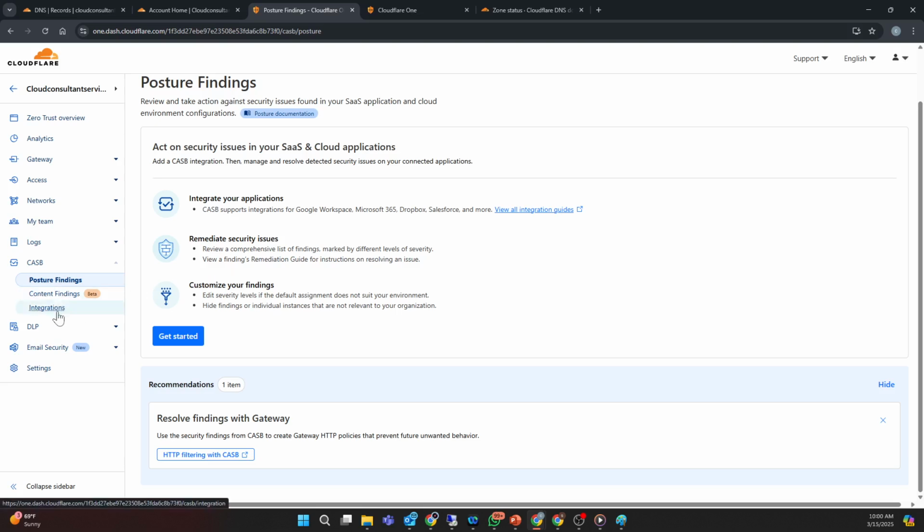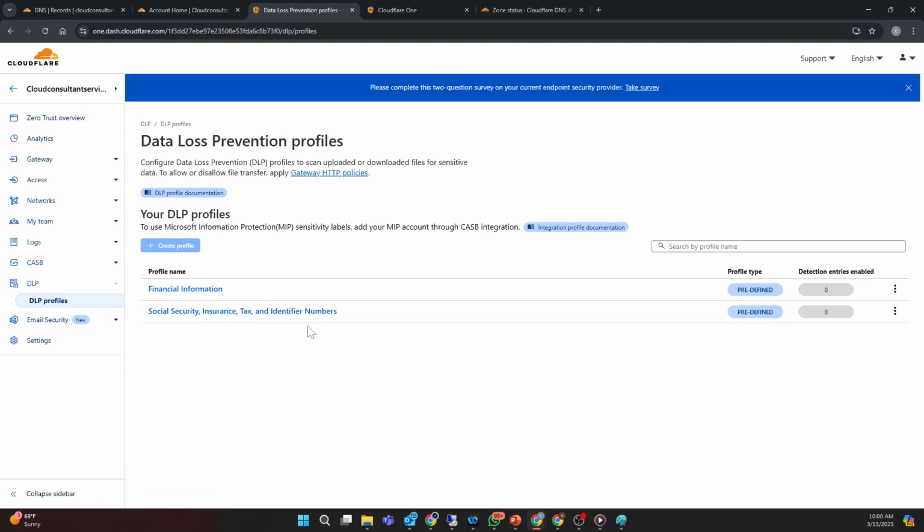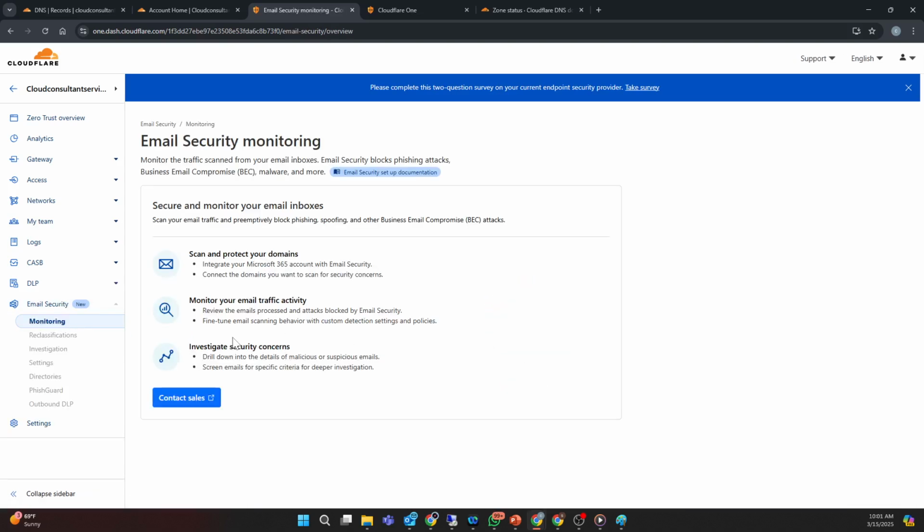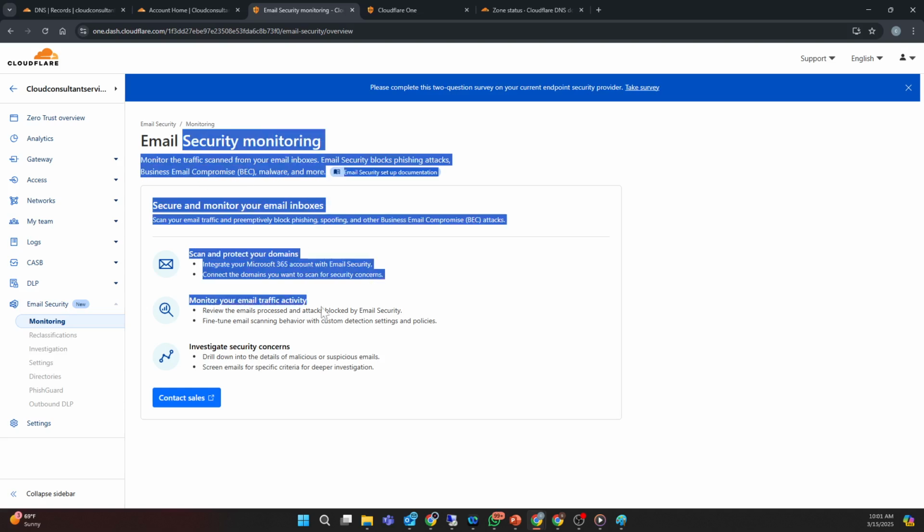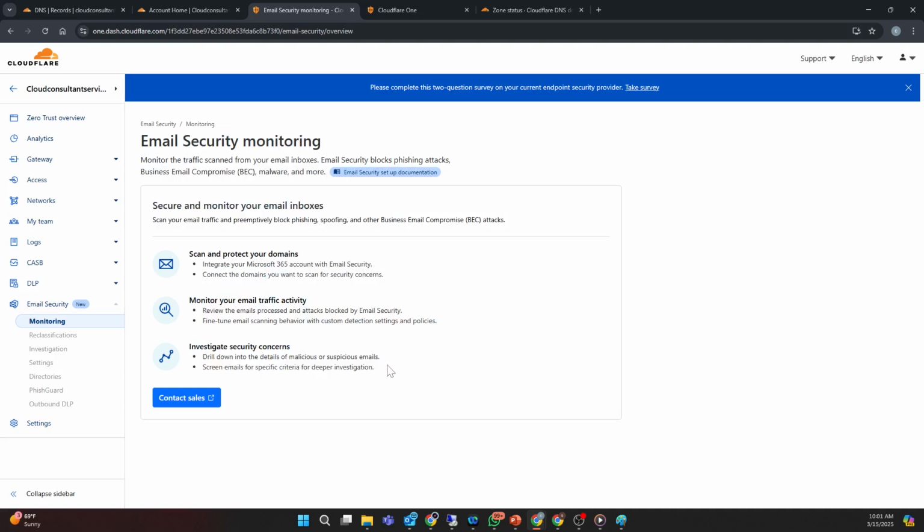Definitely, I'm going to review this as well. We have DLP. DLP is data loss prevention, which is also one of the parts of Zero Trust. And a very new email security that they have added is around how you can secure your email using DMARC or other protocols. For the email security, I think it's not available in the free tier. It has to be put into a different plan.